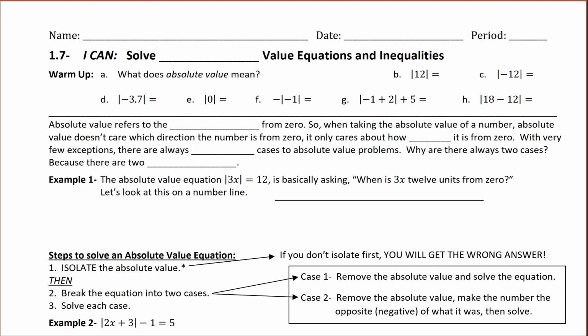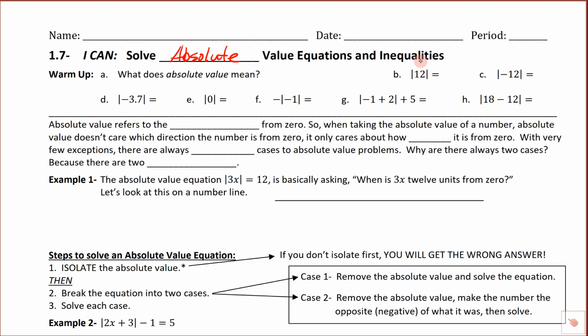Last section in this unit, 1.7. I'm hoping this is something that you're familiar with. It should look familiar. So the I can statement is I can solve absolute values. Absolute value equations and inequalities. Now, you've done equations before, but we're going to review those and then we're going to talk about how to do inequalities. So today's all going to be about equations.